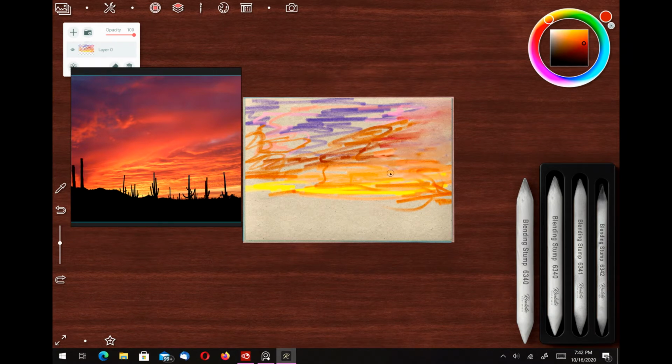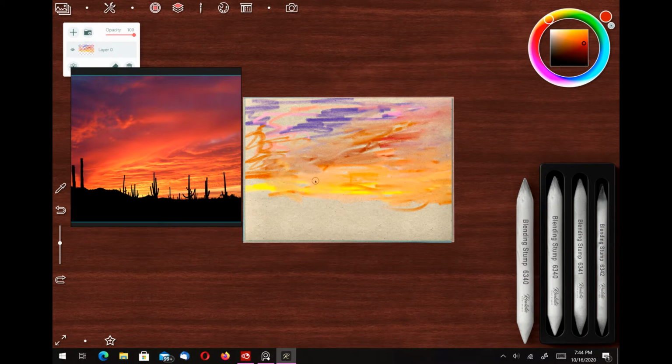And if you draw little scribbles together and then use the blending stomp to get these colors to color a large area there, that works pretty well. So that's kind of what I've done. I've thrown in some purple, some blues, oranges, reds, and yellow, just to try to get sort of the look of the sky color.